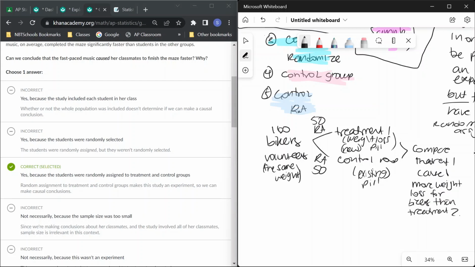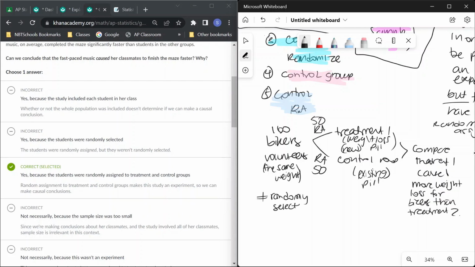But here's the thing, because our group was not, why did I write a hashtag? What am I thinking? Not equal to, was not equal, what is wrong with me? My brain is in Python right now. Not equal to, I mean, not the same. What am I saying? Not randomly selected.